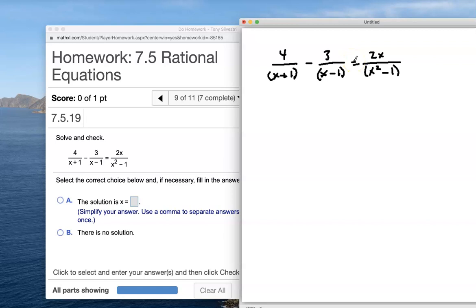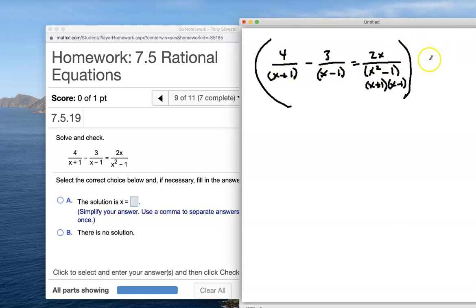All right. So what do? We've got 3 fractions, and those 3 fractions, we need to find the lowest common denominator. And before you can find the lowest common denominator, you have to factor your denominators. We didn't have to do that in the previous 8. The denominators weren't that complicated. This needs to be factored. That's a difference of 2 squares. So I'm going to put the factor job right below here. X plus 1, x minus 1. So I did the factoring. And then what I'm going to do is say, well, I'm going to multiply the entire thing by the lowest common denominator. You have to have every factor you see listed once.